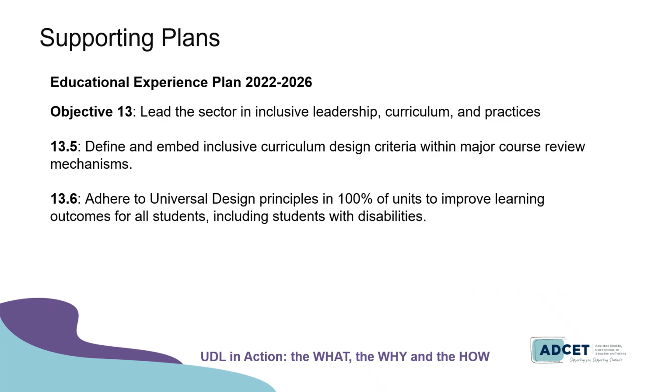Of these 7 supporting plans, the Educational Experience Plan articulates ECU's aspirations for an inclusive curriculum, with one of its objectives being to lead the sector in inclusive leadership curriculum and practices. But what we are more interested in specifically is objective item 13.6, which provides us with both a focus and the foundational impetus for an inclusive educational initiative.